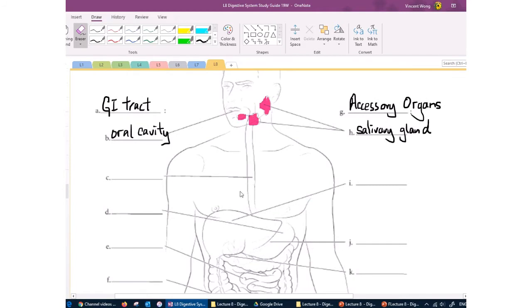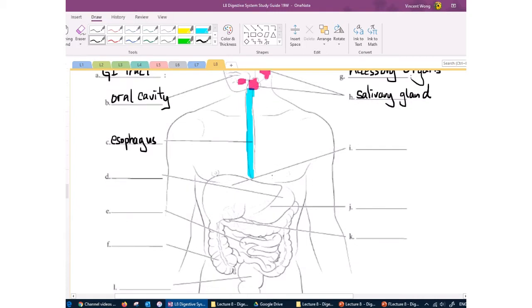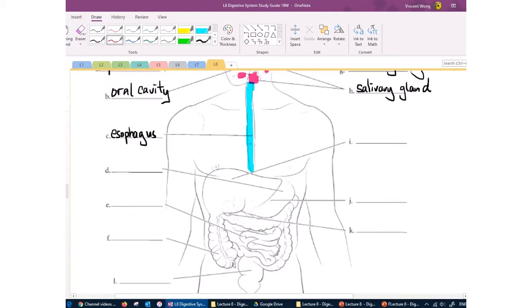After you swallow, the food is going to go down the esophagus. So there is your esophagus. It is the tube that connects the mouth to your stomach, and it is located behind the trachea. Okay, so the food is going to be pushed down the esophagus, and you will actually have to go through the diaphragm. So you don't really see the diaphragm here in this diagram, but I'm going to draw it in for you.